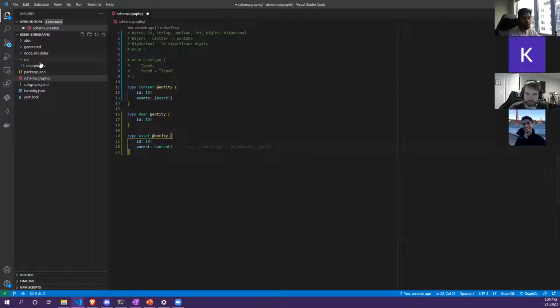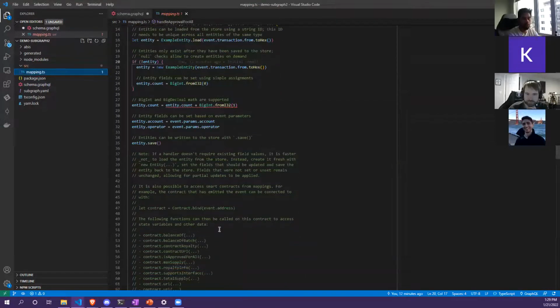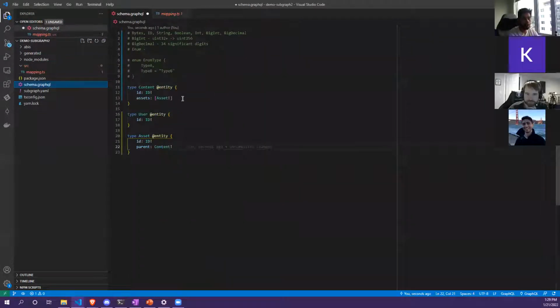Now, in the mappings, when you start defining the relationships and how they're created, the easiest way for us to do that is to have The Graph derive those relationships. So in this case, you can do derived from, and then the field of where that's derived. So in this case, parent.